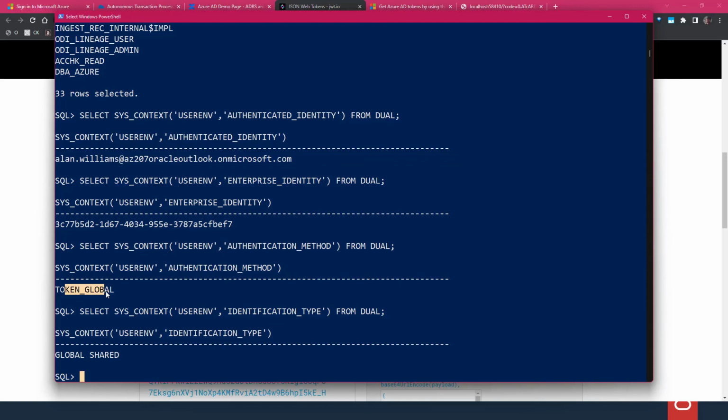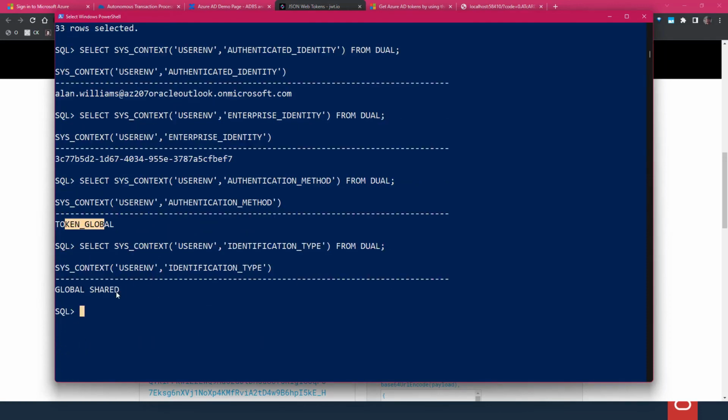If I use IAM password verify, they would say password global. And because I landed in a shared schema, it said global shared. If I was mapped to a one-to-one exclusive mapping, then it would say global exclusive. So this shows you that I'm using an Azure AD token to access the database in OCI.